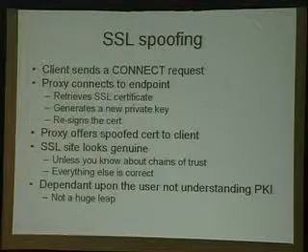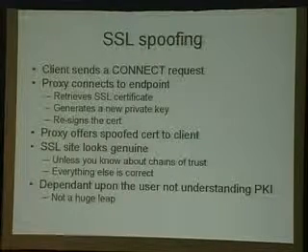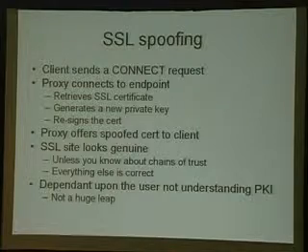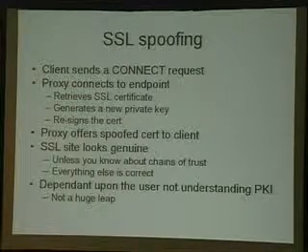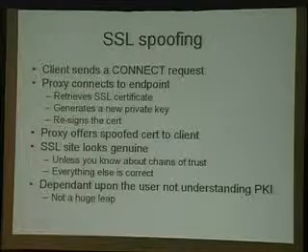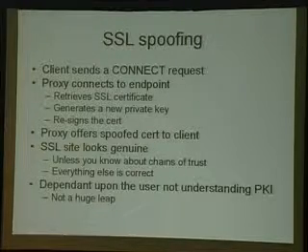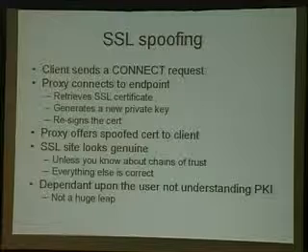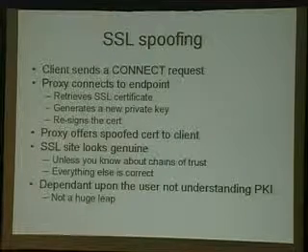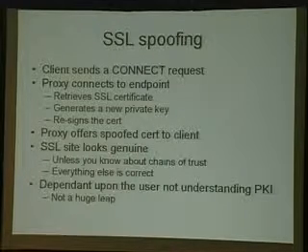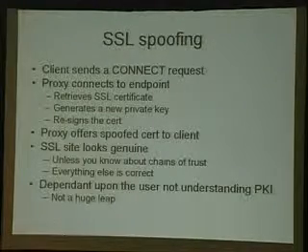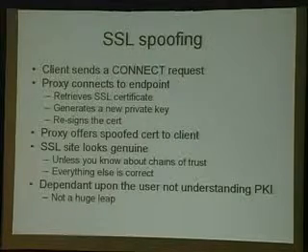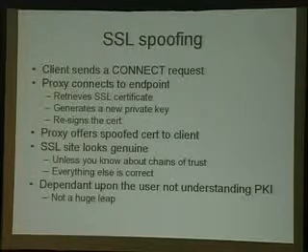The end result is that all of the attributes in the certificate are perfectly valid. The canonical name, the expiration date, everything is perfectly valid. The only thing that's wrong with it is that PayPal have now signed their own certificate. So unless you understand PKI and you understand that these things have to be signed by a root CA, chances are you're just going to accept it. Most people would look at it and say, oh yeah, Amazon.com signing their own certificate. Yeah, I trust Amazon. I'll accept that. At which point, I own you.